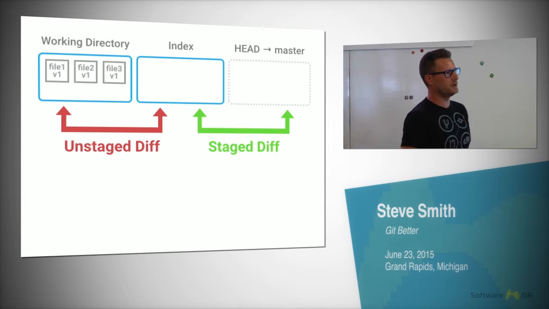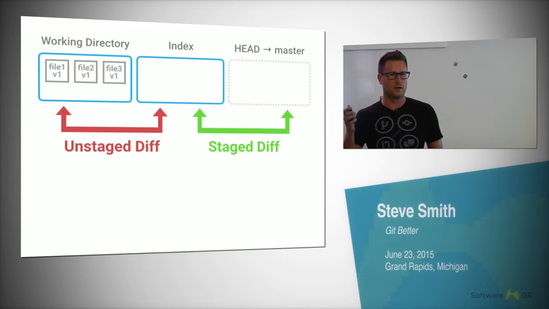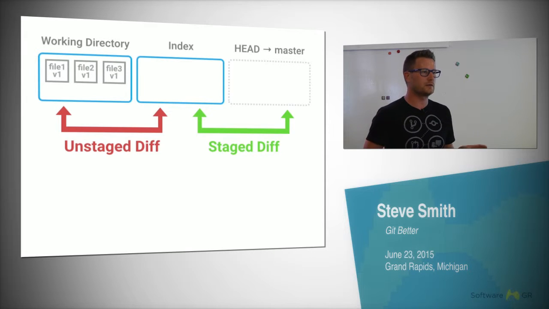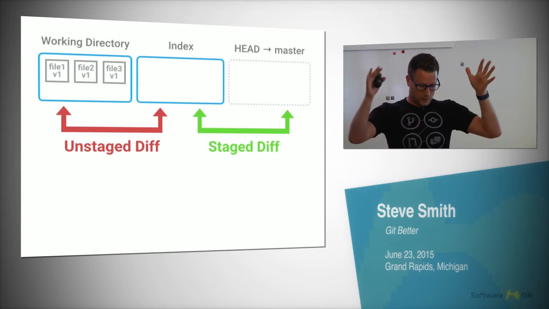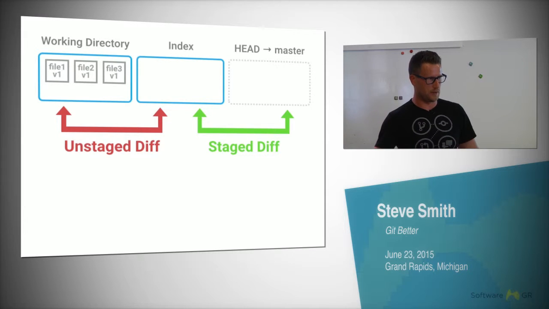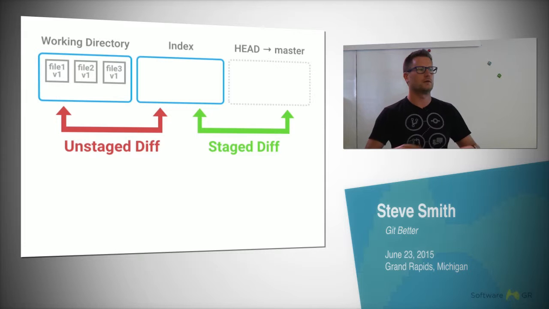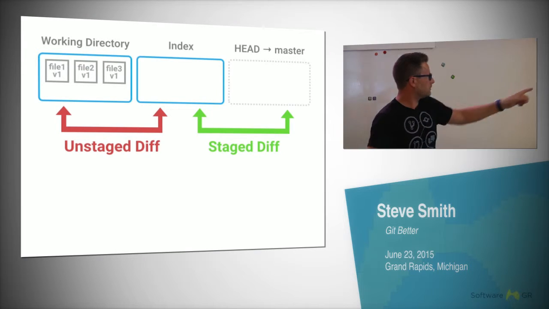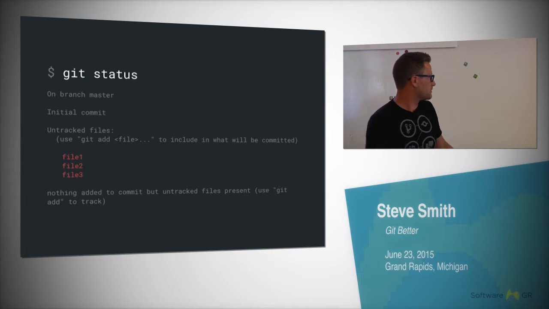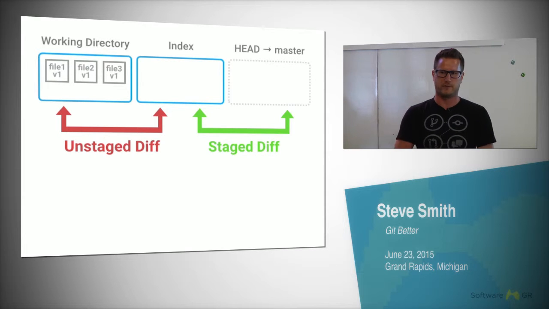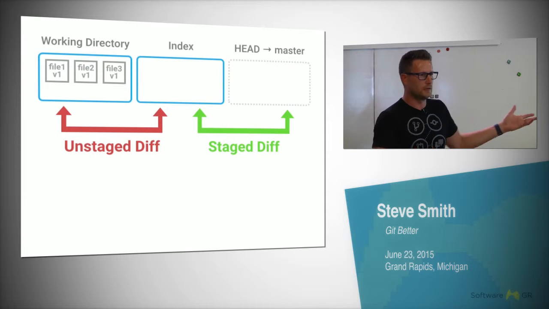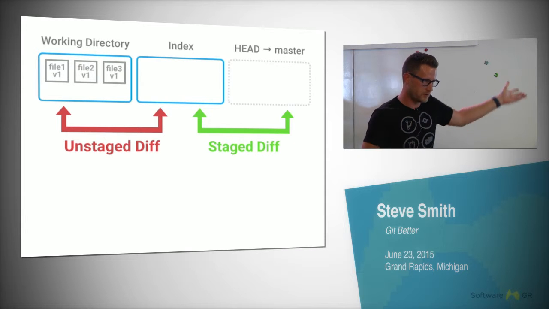A lot of people think of commits as just a diff, like it's just a delta between 2 sets of files. And under the hood, Git may store it that way in some ways, but realistically, every commit, every SHA in Git, every time you create a commit, you can think of it exactly as pointing to the version of that directory at that time. It's all of the files and all of the folders at that moment that you committed. So you can tell from this, we have those 3 red files because the difference between the working directory and index, those 3 files are not in the index. There's no green files because index and head are the same thing. There's nothing to compare, so there's nothing to show.